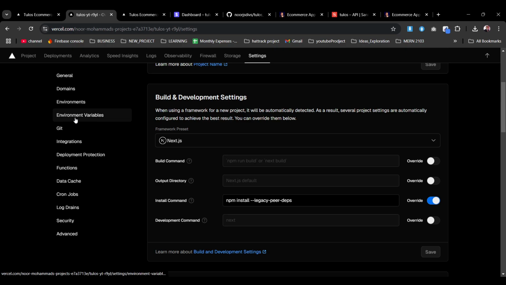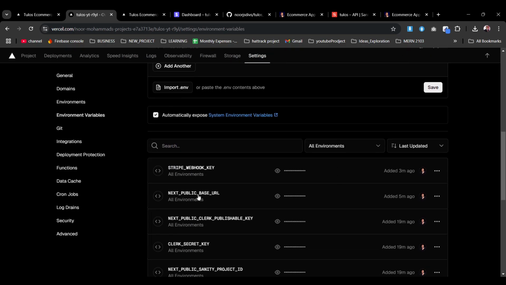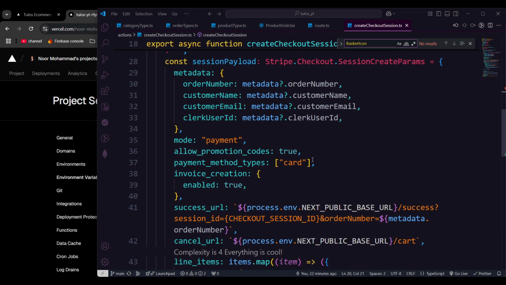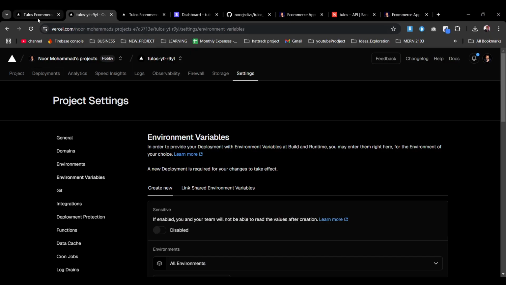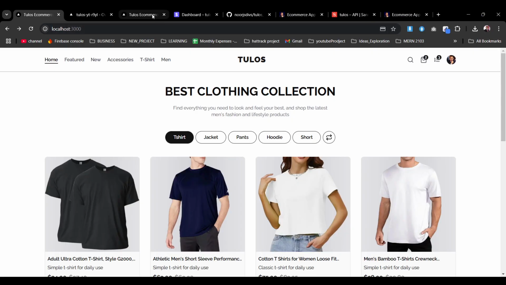So if we go in our environment variables, we are providing the variables as a NEXT_PUBLIC_BASE_URL. And the problem arises because it's going with the NEXT_PUBLIC_BASE_URL. So it's passing that from the process.env, which is actually what we are not passing. And we can go and create another possible scenario.